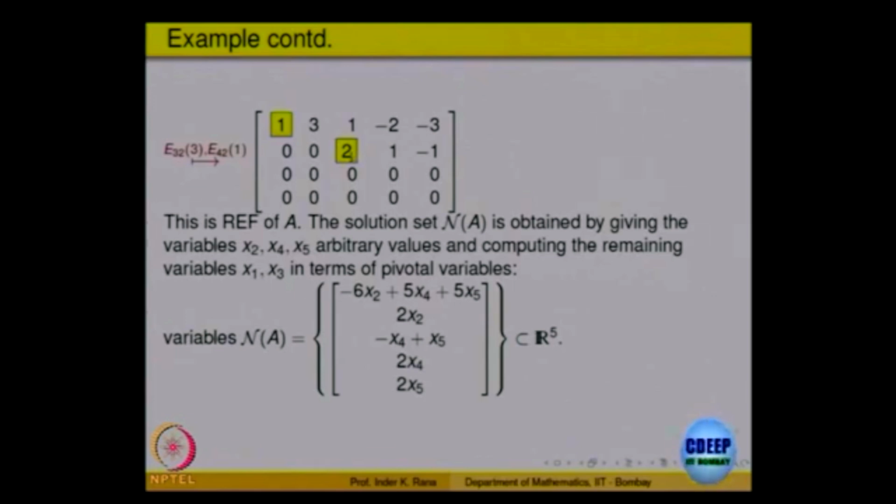When you solve it, 2x3 is equal to minus x4 plus x5. So what is x3? It is 1 by 2 of that. So instead of that fraction, just multiply by 2, just to avoid the fraction, nothing more than that. The basic idea is you give arbitrary values to those non-pivotal variables and compute everything in terms of them. I could have divided everything by 2 and gotten fractions, but that won't change the solution set, right. A scalar multiple won't change the solutions. Is it clear now? Okay.